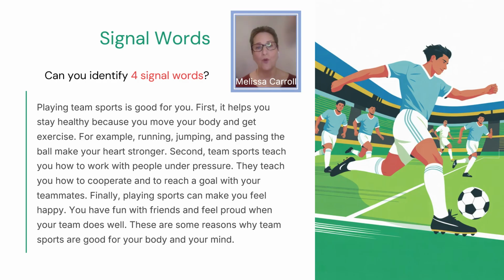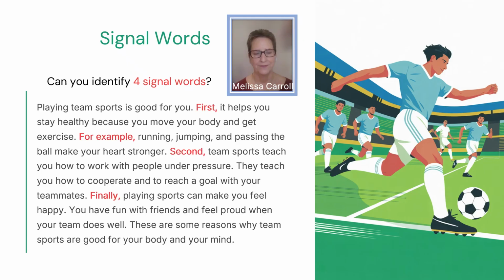So there are 4 signal words. I've already pointed out 3. Can you find the 4th? You can pause here if you want, and then we'll go right to the answers. First, for example, second, and finally. These are signal words. Signal words are good for you to use in your paragraph because they give a timeline and a direction of the order of the paragraph.